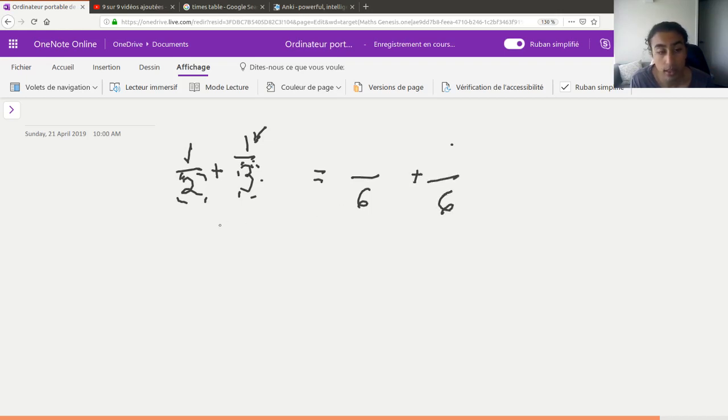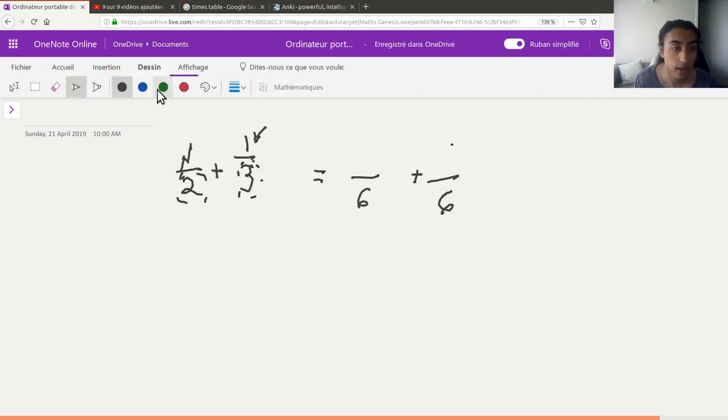Now think about this. What did I have to multiply this 2 by to make a 6? So essentially, to this half here, the transformation I made was, so let's write it in a different color. So here is your half, and what I multiplied the bottom by was essentially 3 to make it 6. So whatever I do to the bottom, I should do to the top. So I multiply that by 3. So 1 times 3, sorry, is 3.